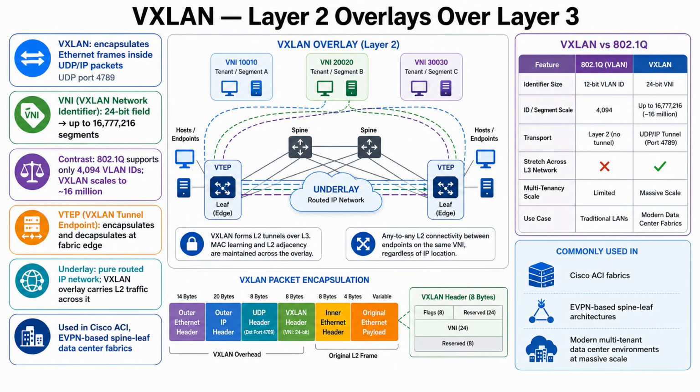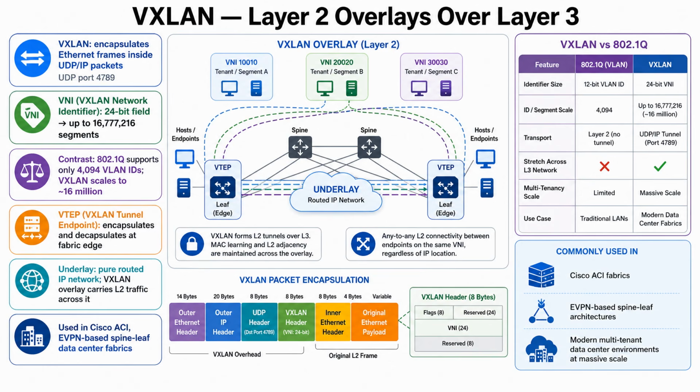Just standard routed layer 3 infrastructure, nothing special required. On the remote side, a device called a VTEP, VXLAN tunnel endpoint, receives the outer UDP packet, strips off the outer Ethernet, IP, UDP, and VXLAN headers, and delivers the original inner Ethernet frame to the destination. From the perspective of the virtual machines or bare metal servers at each end, they appear to be on the same Layer 2 broadcast domain, even though the underlay between them is pure routed Layer 3. That's the power of the overlay concept.